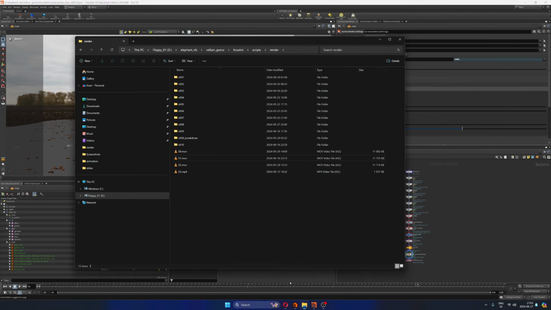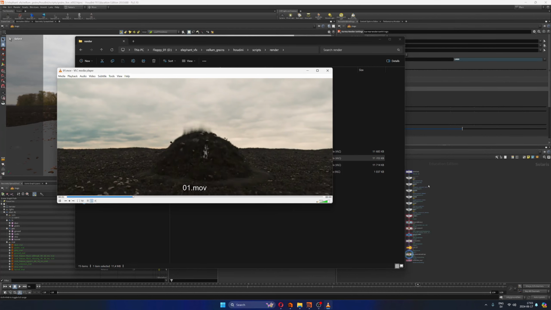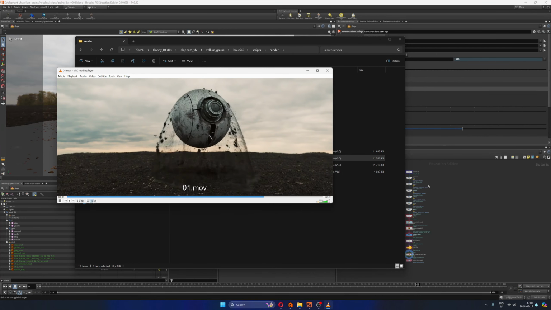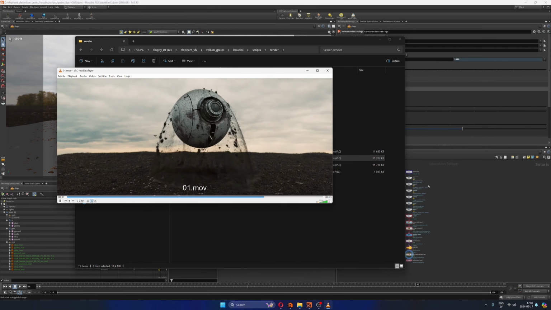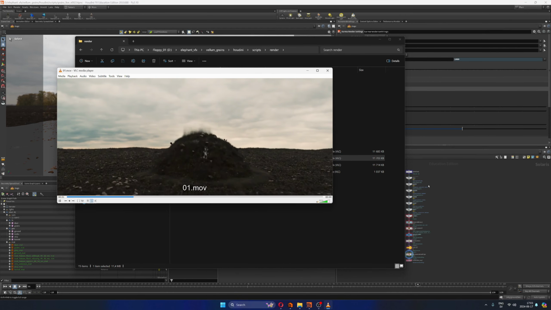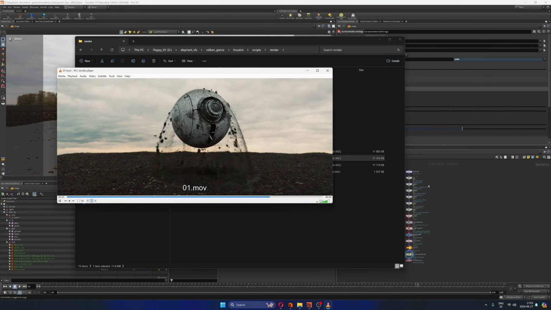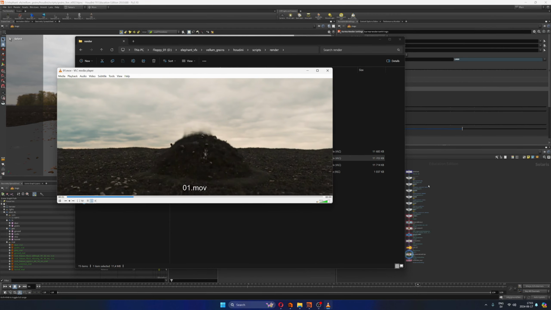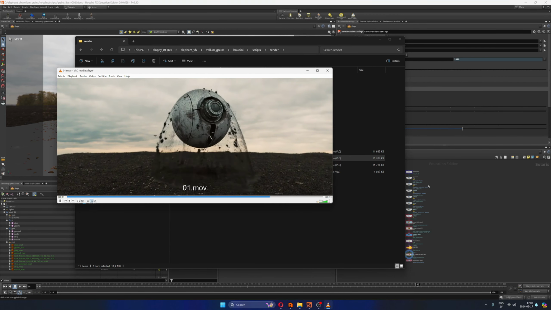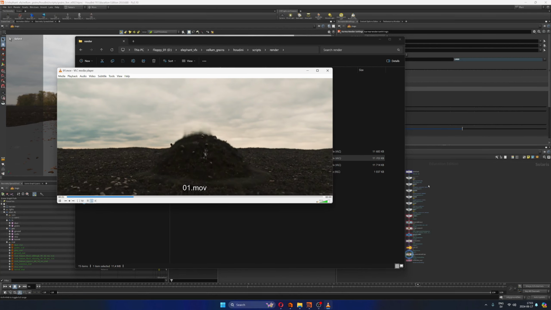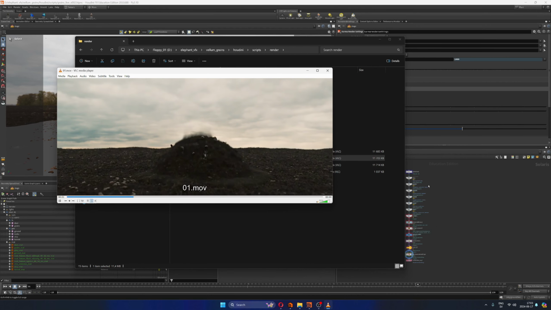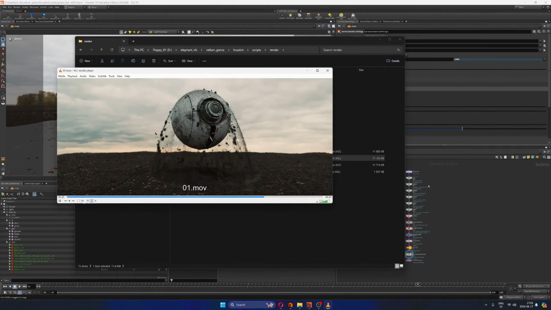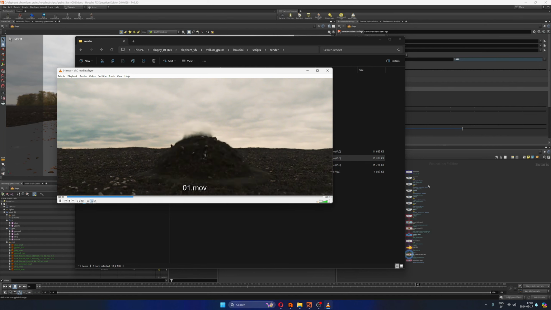Okay, so the thing that I have for you is this shot here that I rendered in low resolution because it takes a while to render on my home computer, especially with the volume renders. But as you can see here, we have a soil ground. It could be sand if you wanted to, but I just decided to make it look like soil. So we have a soil ground, then we have the soil being pushed by this spaceship or drone or whatever you want to call it that I modeled quickly.